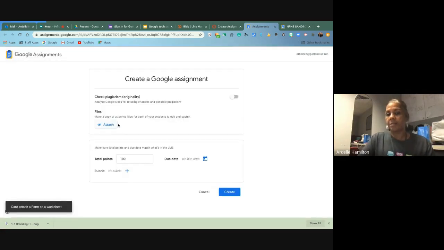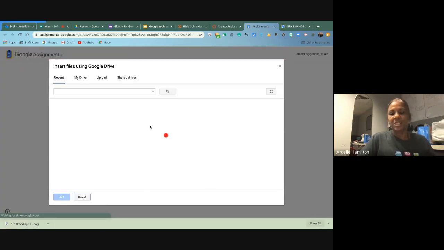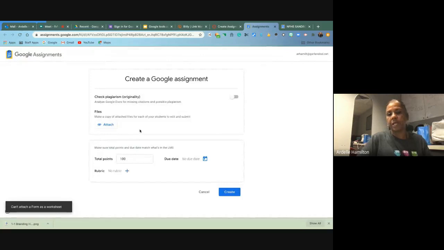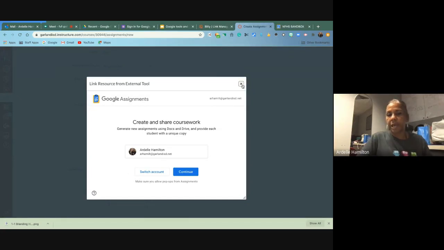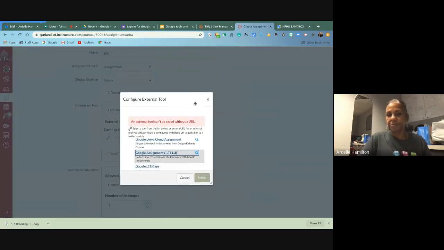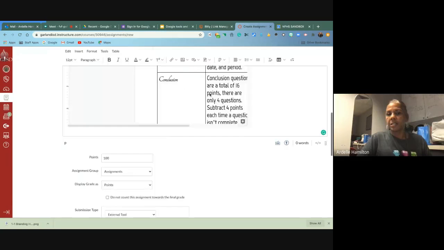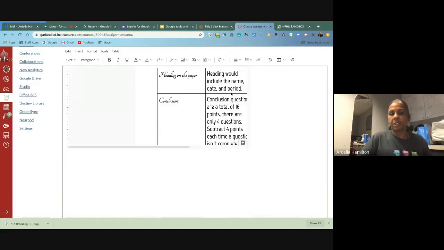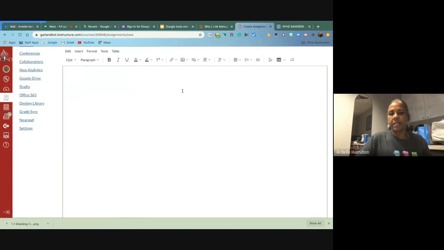I can add that. And it's not letting me. Okay, sometimes you just have to do it again. So let me hit attach again. And if it doesn't let me this time, then we'll go the rich text editor way. It says it cannot attach as a form. It can, but if it doesn't work that way, just go back to the rich text editor and let's delete this and attach that form.